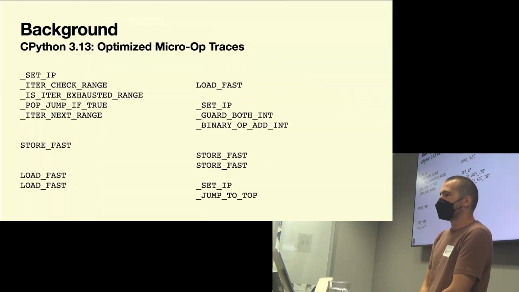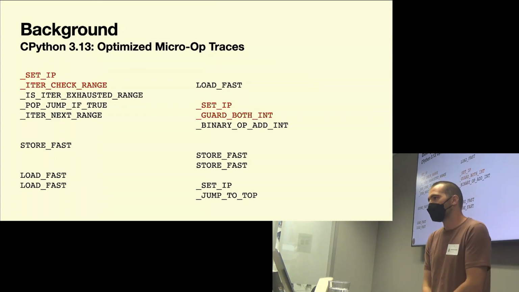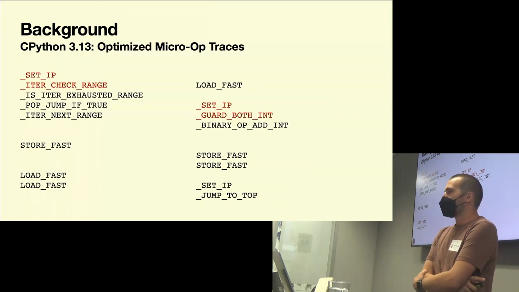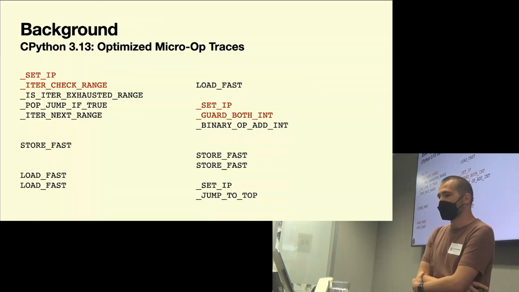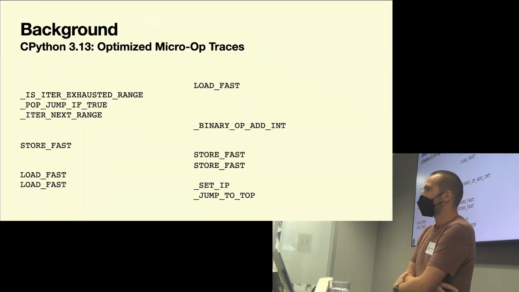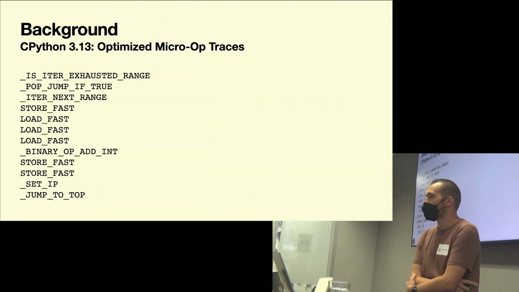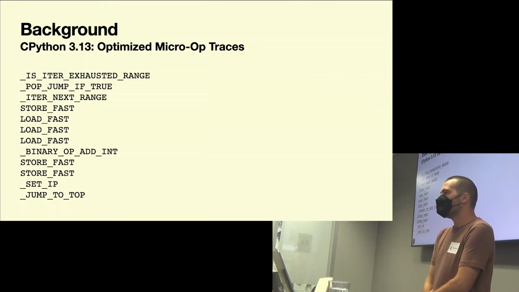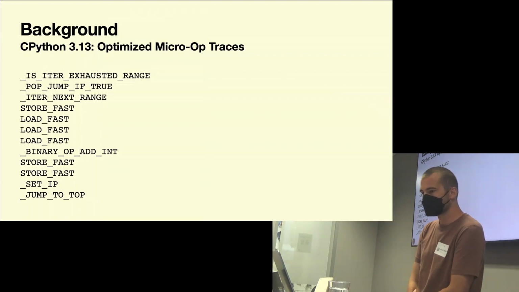In the future, and Ken will talk a little bit more about this, we'll be able to do stronger optimizations where we're able to remove more expensive checks. For instance, if we can statically prove, as we can in the case of this function, that we're always iterating over a range object once we've entered this loop, and that A and B are both integers once we've entered this loop, then we can also remove those as well. What's left is basically the bare minimum amount of work required to actually execute this hot inner loop. And you'll notice that this is entirely statically typed, which is great for further lowering.